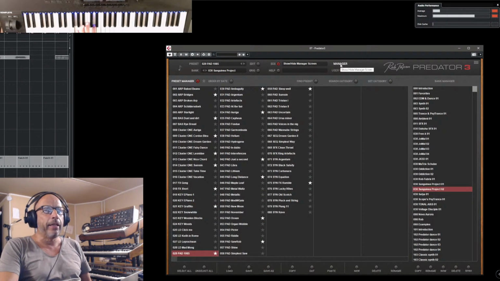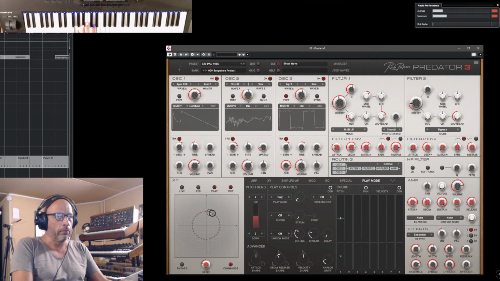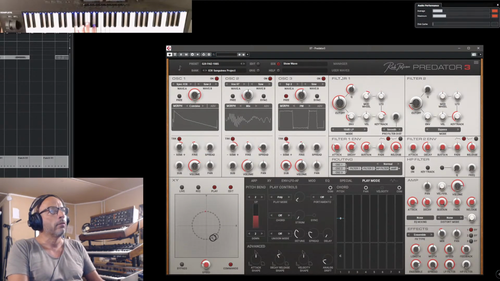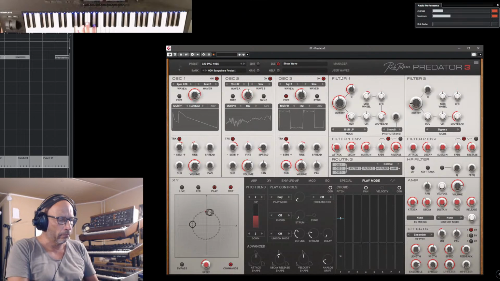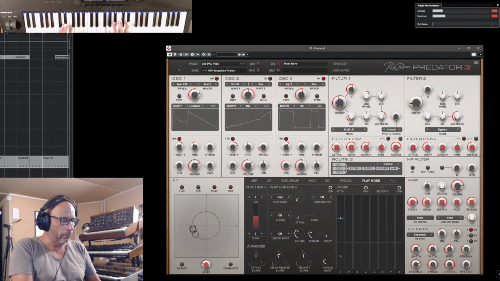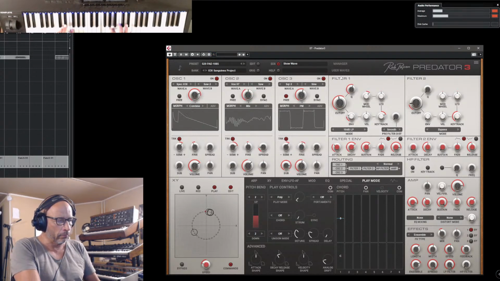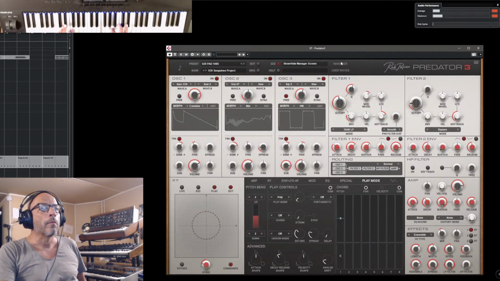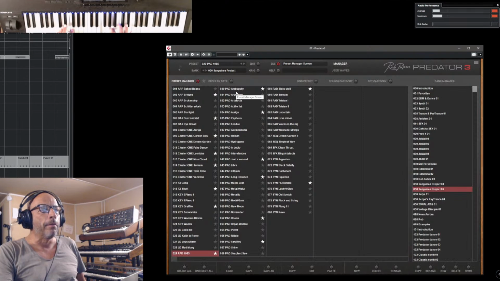Yeah, the pad I played, this one was a very nice dark one. Yeah, pad sounds, many pads.